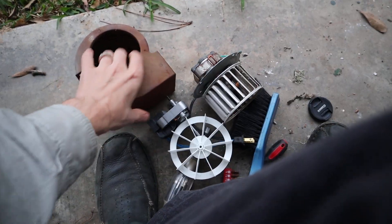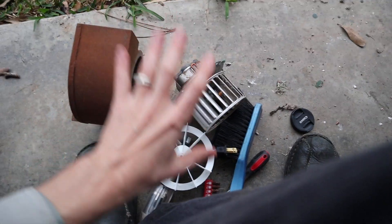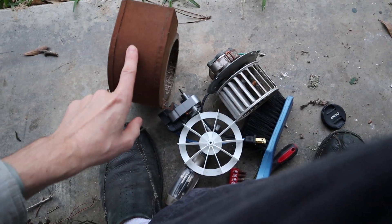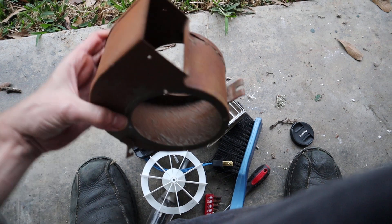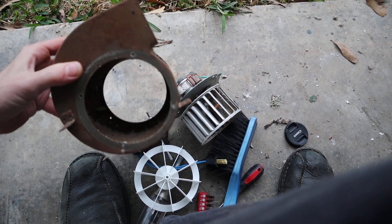This one would be a little bit easier to clean if you did want to do some cleaning of it, because it did get really dusty in there. I cleaned the heck out of this thing — you can see on the inside there all the dust that was in there. But the cool thing about this is that once I get this onto here, it's literally just three screws — one, two, and three — to get this thing mounted back up, then plug it in and put my light fixture back on. Super, super easy to do.